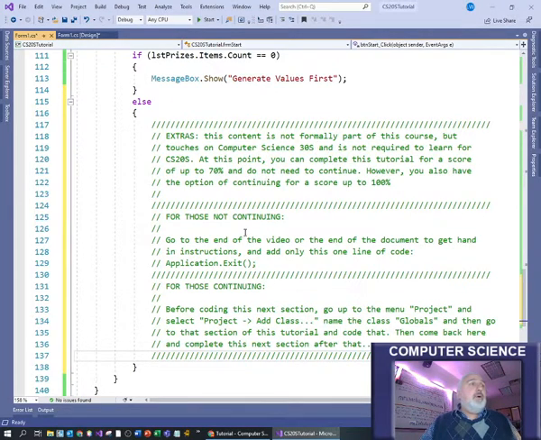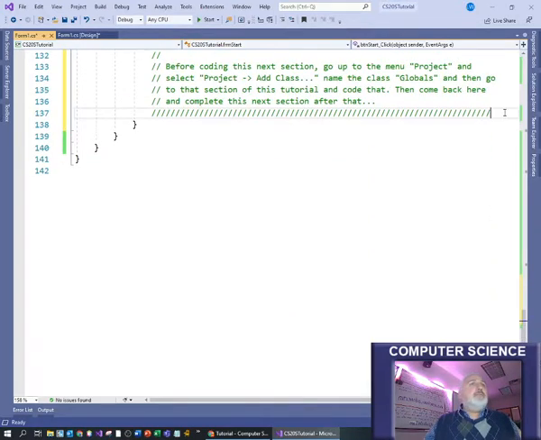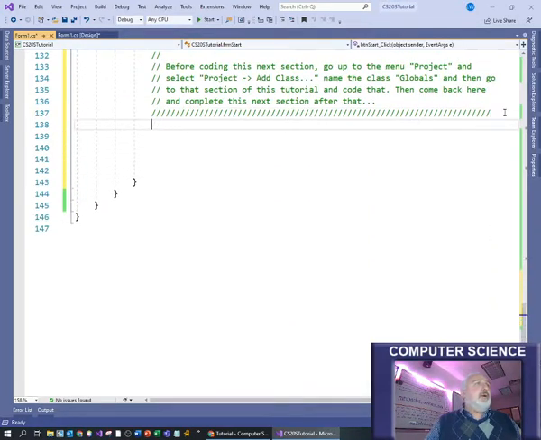Everything I'm doing right now is not something you have to do for the tutorial unless you're looking to get 100%. At this point, you can stop your tutorial and be done with it and get a good solid 70%. If you want to go higher than 70% to get to almost that 100 level, then you are going to need to continue this, okay? If you're not, all you have to do is add the line, as it says right here, application.exit. And that's all the program would do, it would exit the program. But if you wish to continue, then there's some more code to go from this point forward on.